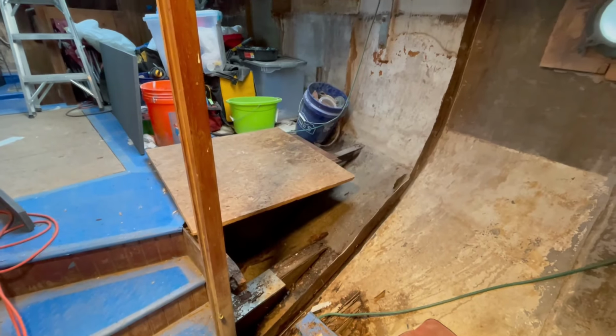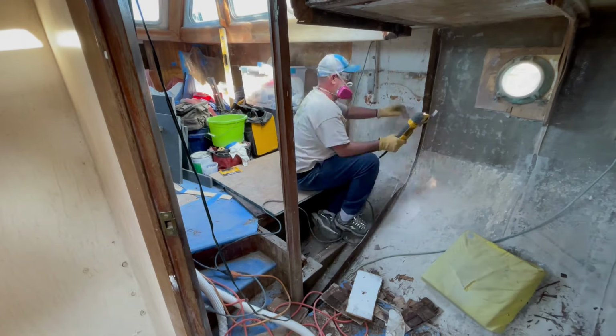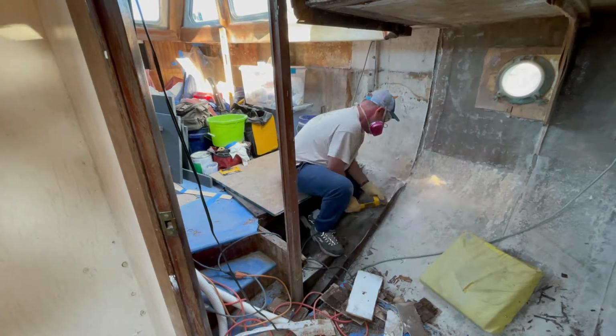This is the view standing in the aft cabin looking into the pilot house. The pilot house has 2 steps down into our aft cabin, and that stretch on the right is where the galley goes. That piece of plywood is where we place the ladder we use to get in and out.